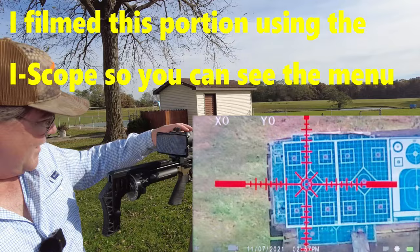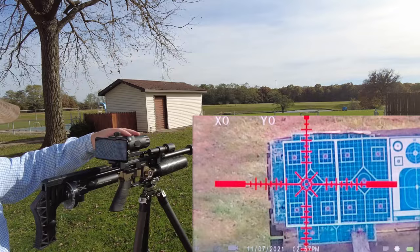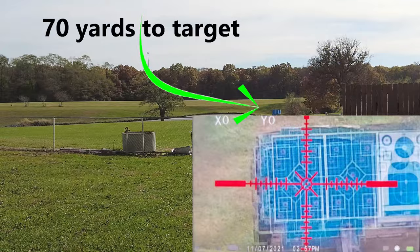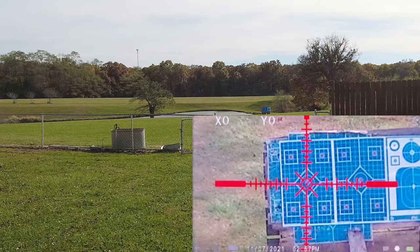So you can see my X is zero and my Y coordinate is zero, and we've got the little red X kind of in the middle of the reticle. We're going to be using that to move and tell it where the bullet impacted once we get that far. So let's go ahead and cock the gun and make sure we're on fire, and we're going to come in here and place a shot. Boy, I tell you, this screen is hard to see, but I think I got her there.